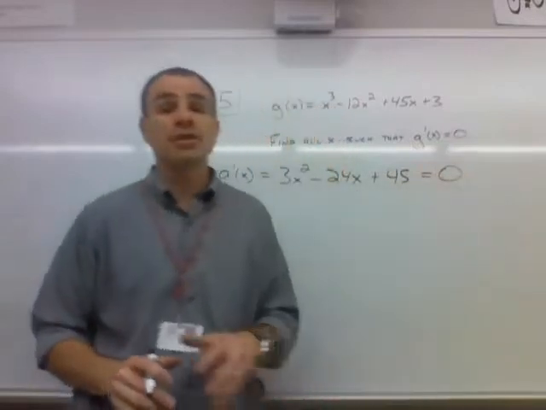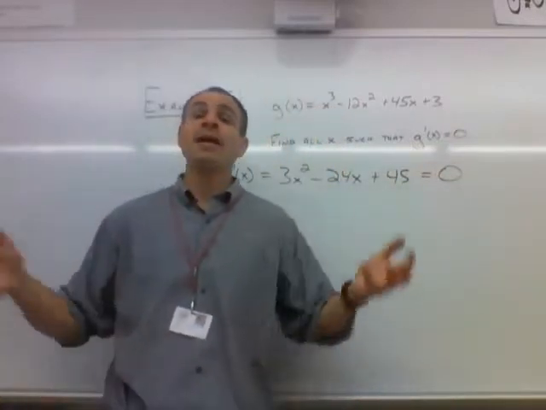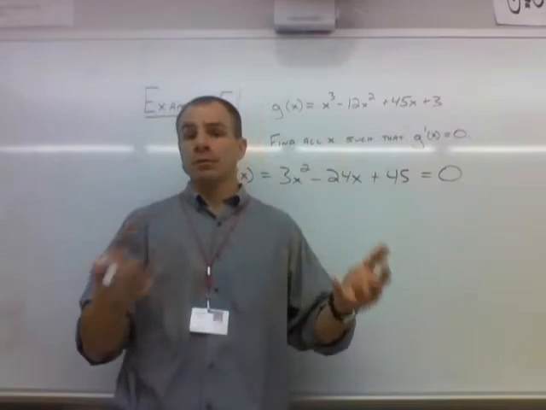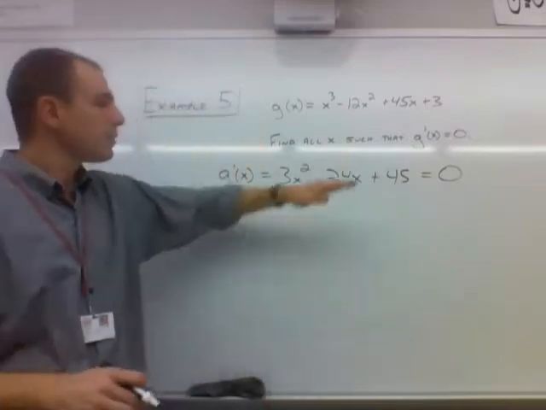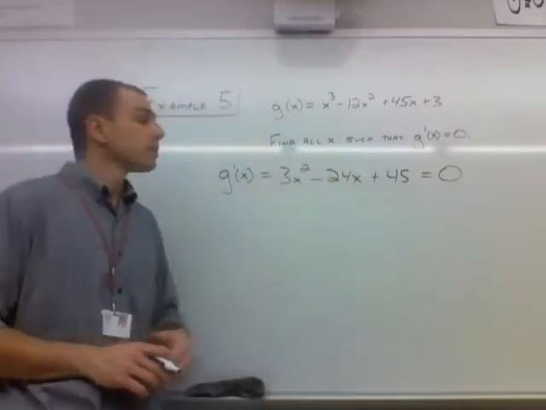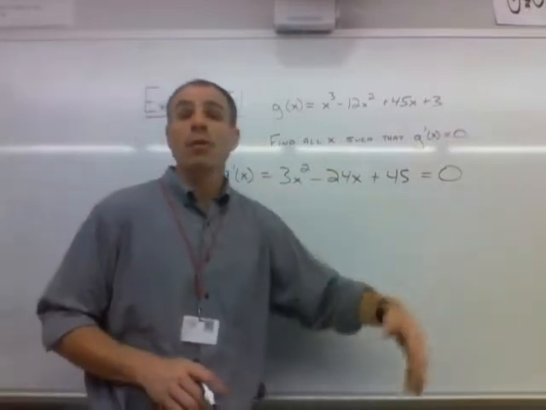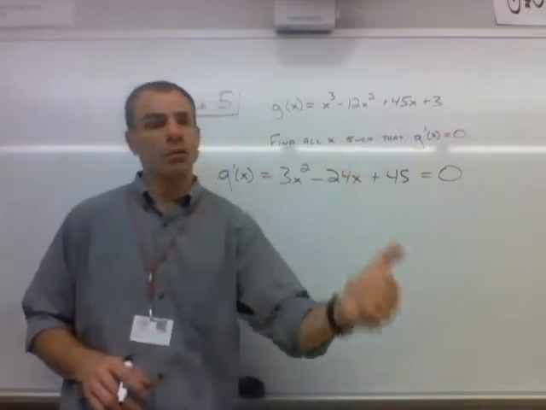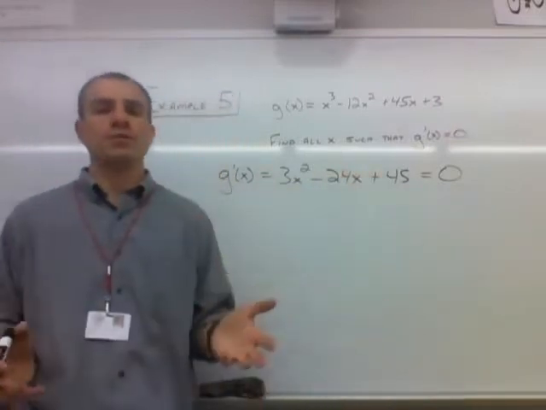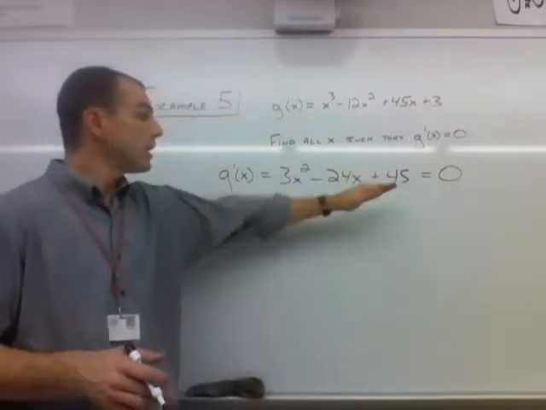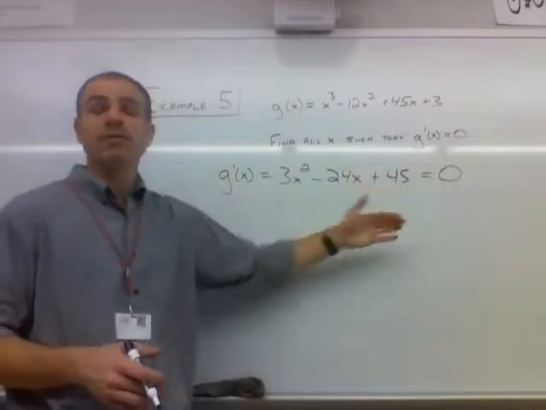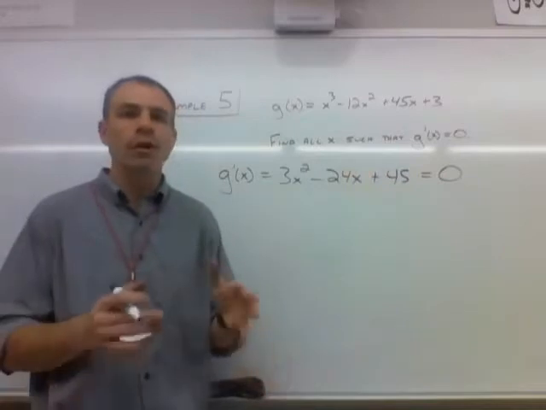Okay, so we just did the calculus step to the problem, and now we have to do the algebra step. The big reason why you took 2 years of algebra is to help us get through problems like this. Okay, how do we solve this? Well, we have a quadratic that's equal to 0. We can go with the quadratic formula. We can go with a whole bunch of ways to get this. What we cannot do is subtract 45 from both sides and then factor out an x. That doesn't work. We don't want to go that route.